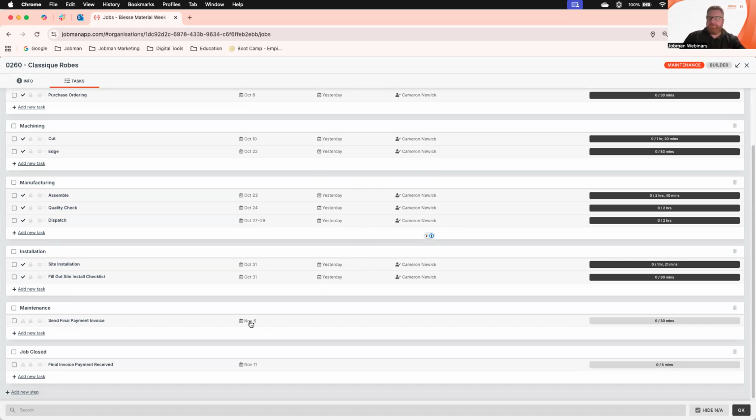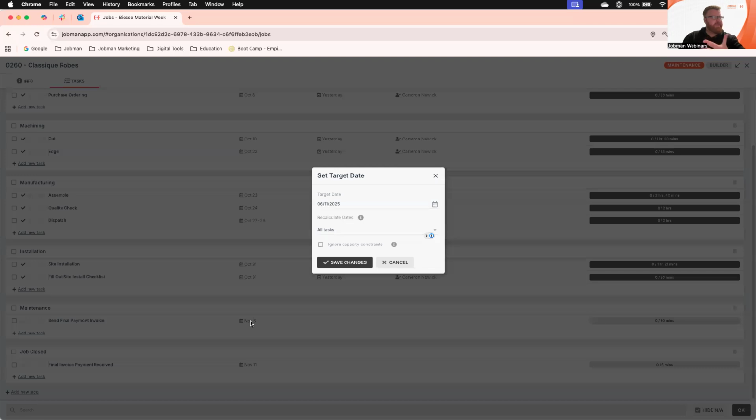Probably more importantly, though, for most users, it's what they need to do in these screens. They need to make quick changes, lightning fast rescheduling, or just the ability to move target dates. For example, because I've actually completed these tasks early, there's no point waiting to get the invoicing done. I may as well just make it happen now.